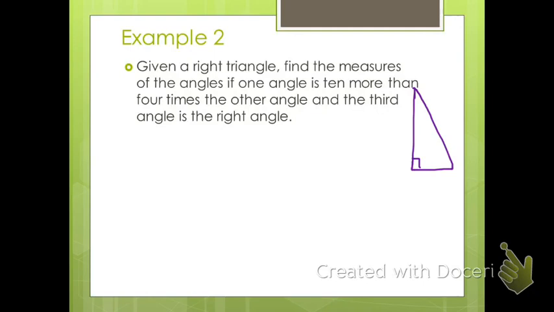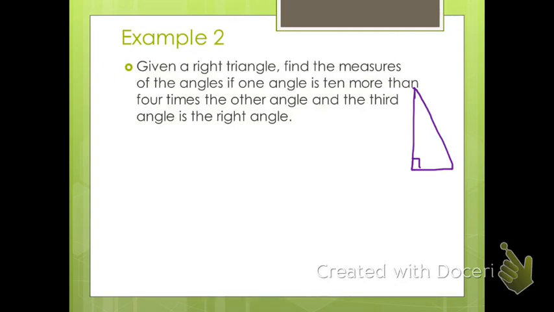But looking back at example 1, I think it seems pretty clear that the algebraic way of solving example 1 was a lot more efficient than the guess and check method. Guess and check, I probably did 4 guesses and was getting pretty close to the answer, but I still wasn't there yet. So sometimes guess and check is a really great method, and sometimes it's good just to help you understand the problem too. But let's look at this one algebraically.